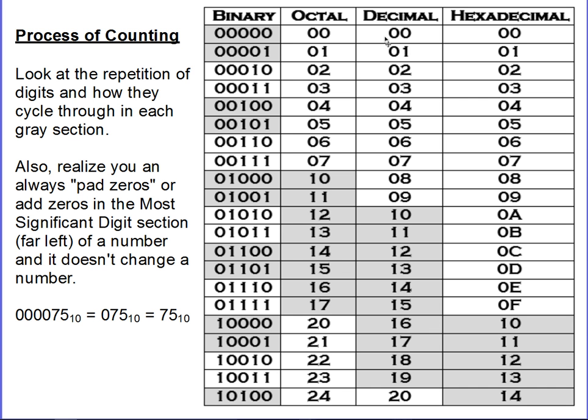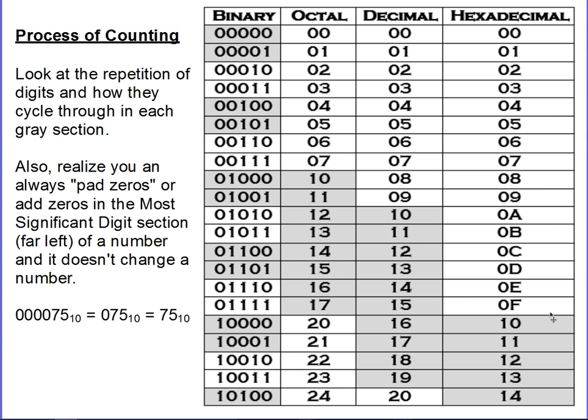But if I were to take a bunch of decimal numbers and just count from 0 to 20, and I go through in binary and we looked at how my bits flip every other bit because there's only 2 options, and have those go through. With Octal, I have a lot more bits to go through, so once I get to 7, I have to reset this least significant bit to 0, which means that I carry the 1, and now I have 1s in my most significant bit till I get to 7 again. The next value, I reset that again to 0, and I add to my most significant bit.